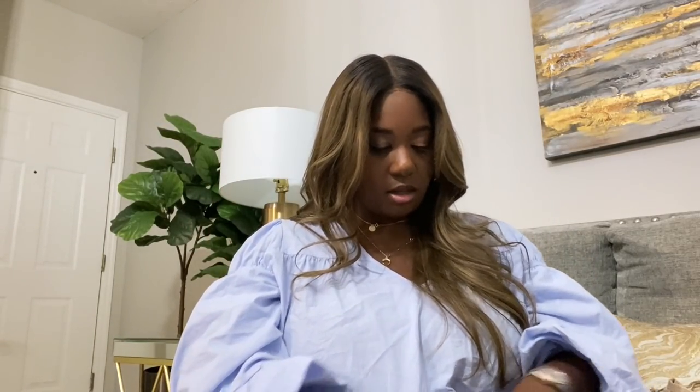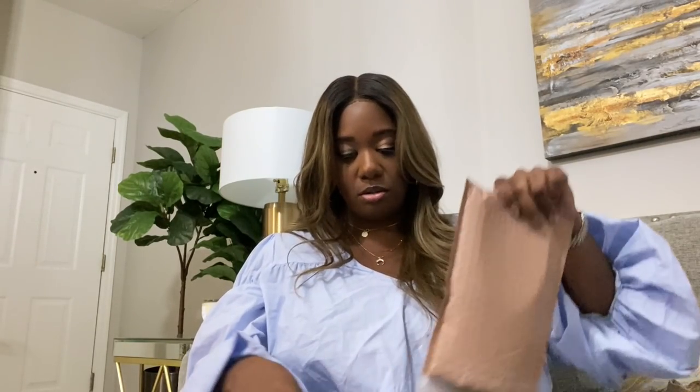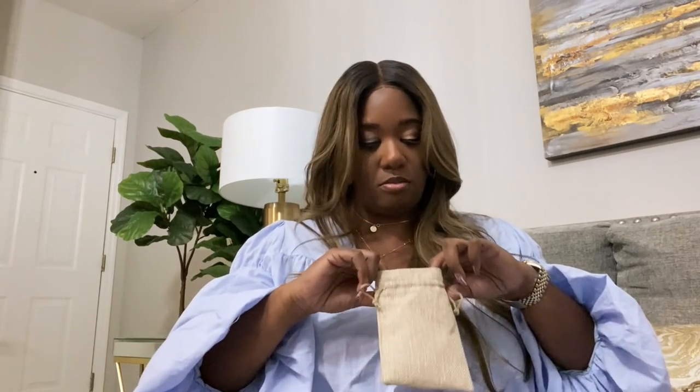Let's see what else is in here. Something was poking me in this bag! Are these rings? Sis, you are outdoing yourself! Y'all, look at these — there are three different rings. Look how perfect that fits and looks with my Tiffany's ring! Stop playing with me — this is perfect. I love these. You get a thin one, a medium size, and a thick one. So pretty — I am going to wear this.